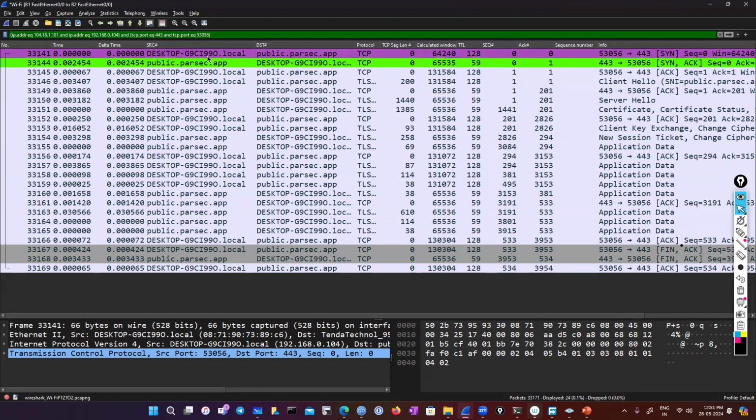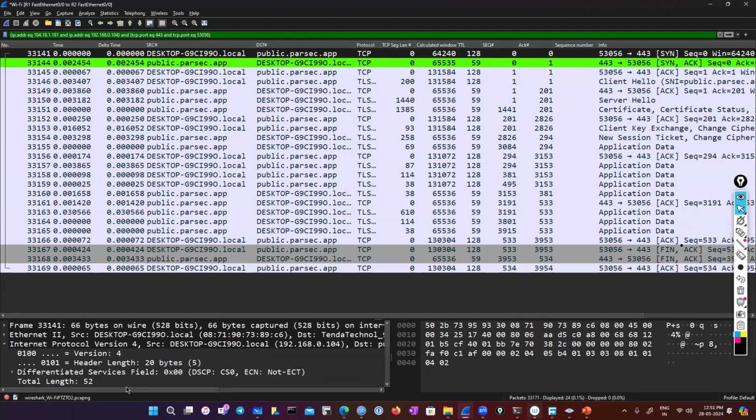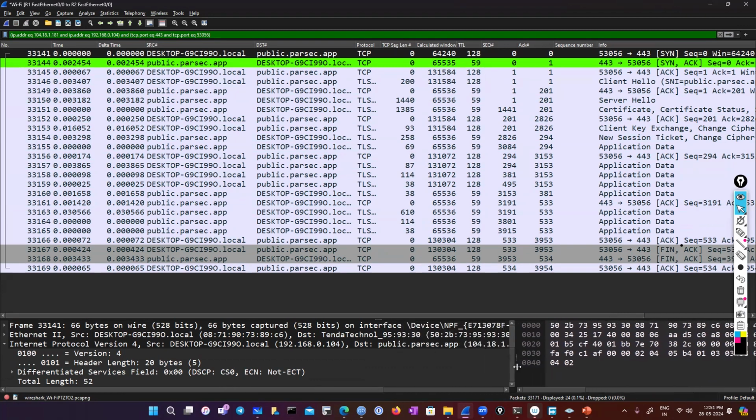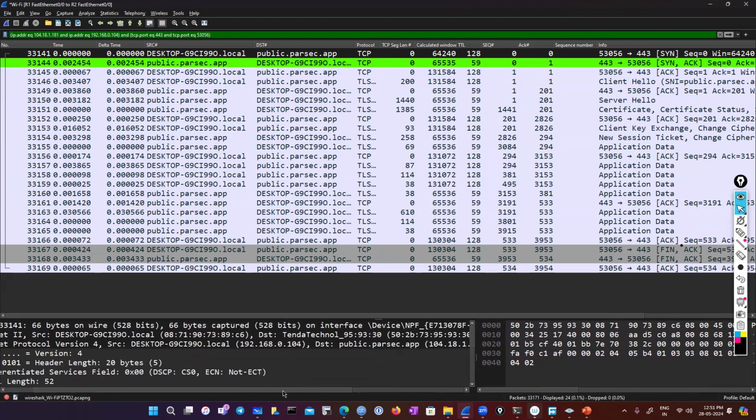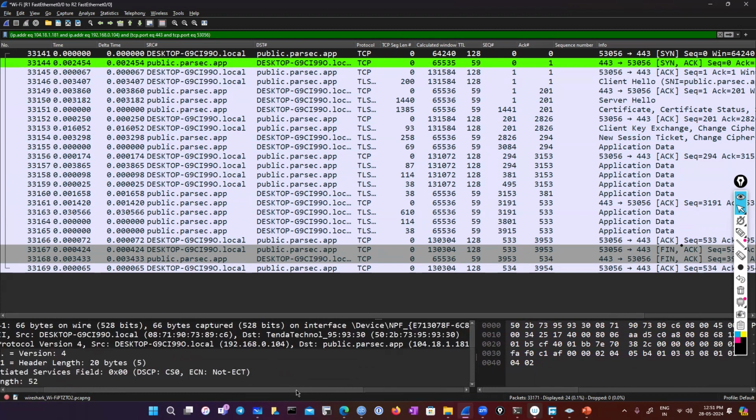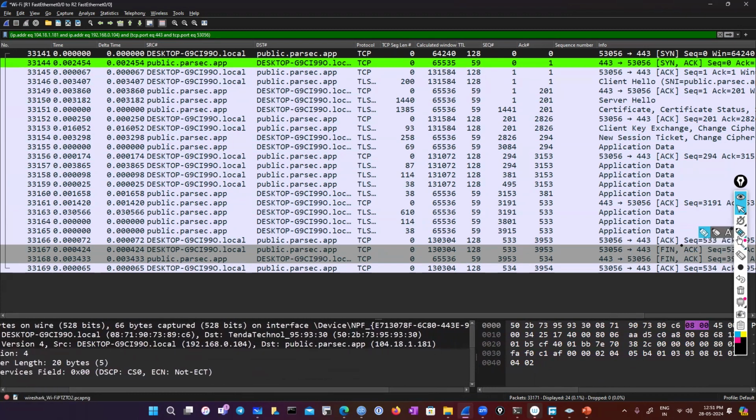If you look at my computer, my desktop, in the IP details here, let me make it bigger. Let me change the color. This is my source IP and this is my destination IP.